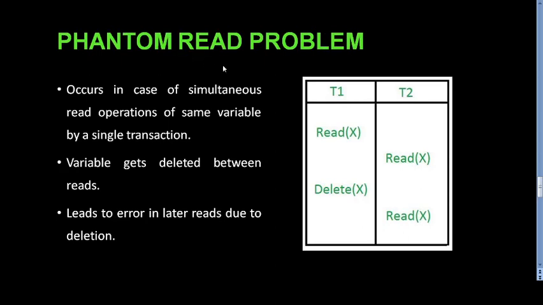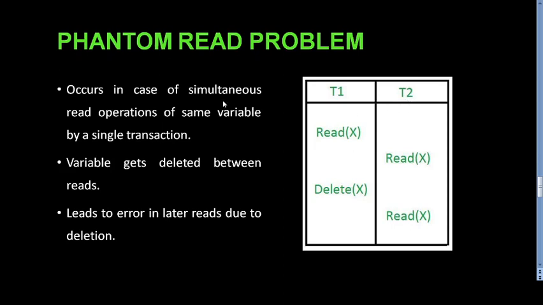Next is the phantom read problem. In this also, same like the unrepeatable read problem, one transaction will be trying to read the same data value repeatedly. See, in the first case T1 is reading a value x, T2 is also reading the value x. After that T1 is deleting that value. Okay. That variable x is being deleted by transaction T1. Then again T2 is trying to read that value x, but this time it gets an error because this data item x, or this variable x, doesn't exist anymore. So when it is trying to repeat the same operation again, it leads to an error.